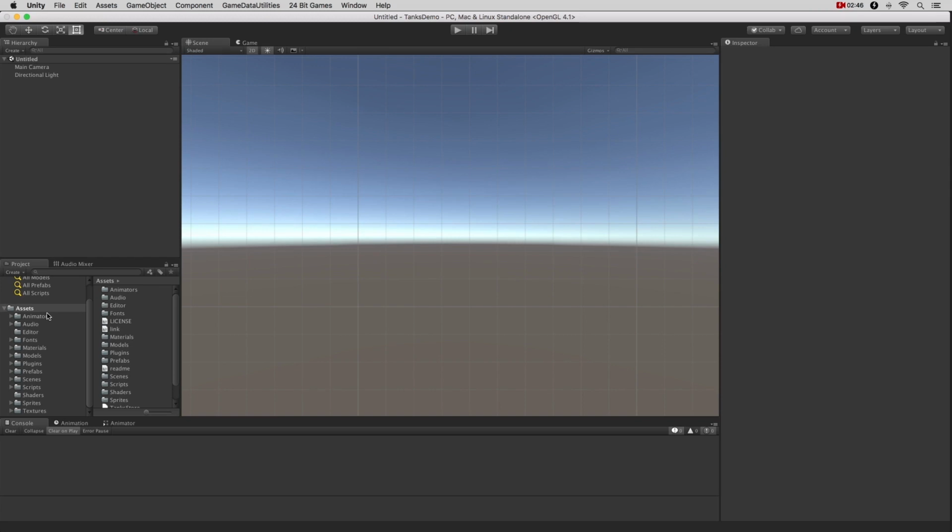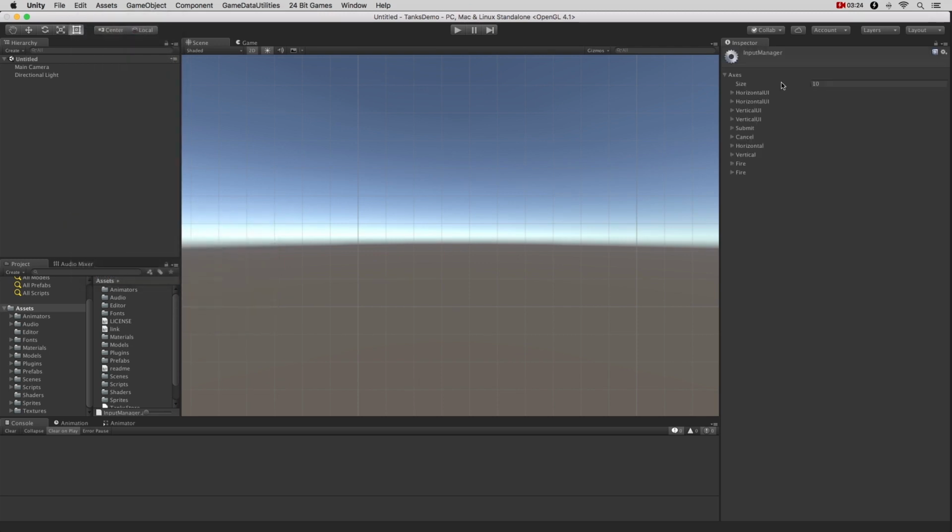Now that we have our assets, we need to do some project setup. Unfortunately, there are project settings that are not carried over in the asset package. We need to set those up manually. Now, don't panic. There is no need to freeze frame this video and frantically scribble down the settings I'm about to show you. Included in the package will be a supplementary document that will cover detailed setup. So simply be aware that there is additional setup. I'm going to show you where, and then check the supplementary document for the details.